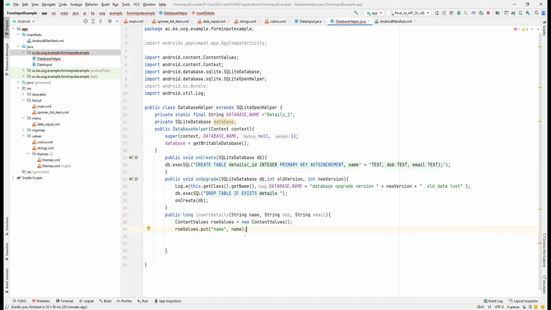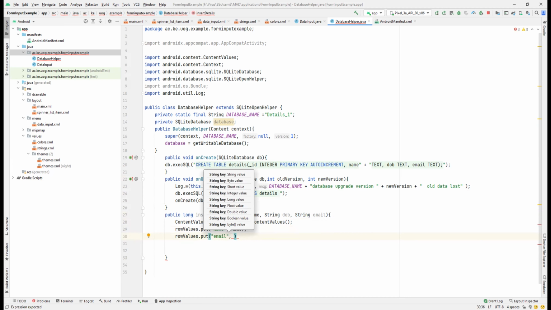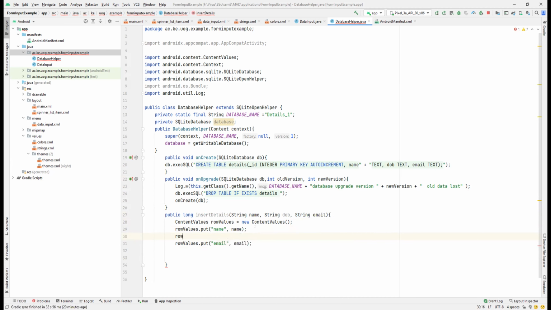Yeah, so that is the name. Then we go to the next one, which is supposed to be the date of birth. So rowValues dot put into bracket, into quotes. We have DOB, then comma, DOB. Yeah, then do that other one for the email.